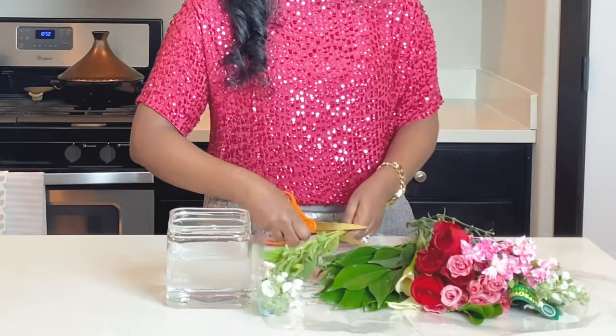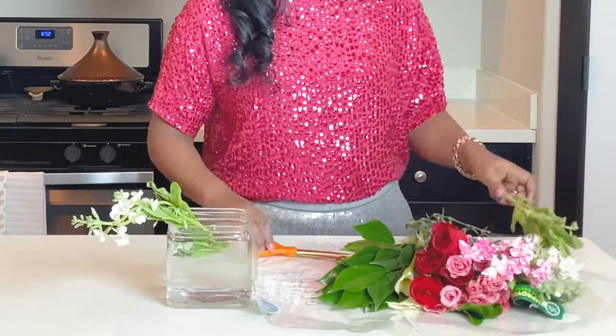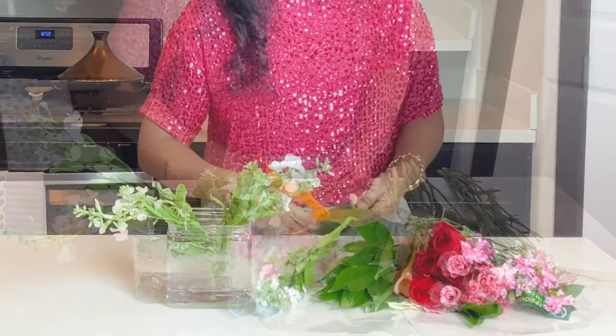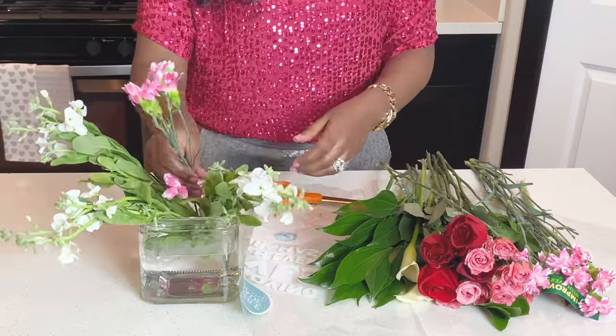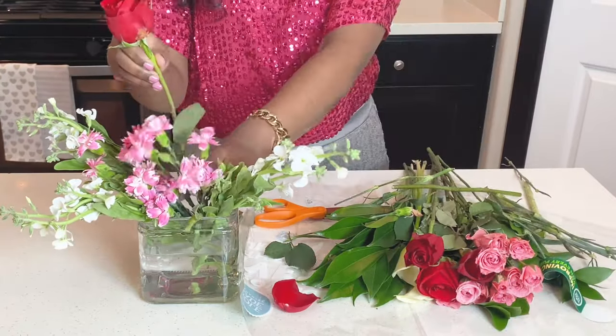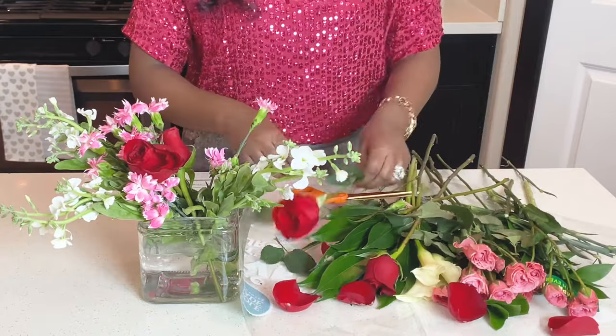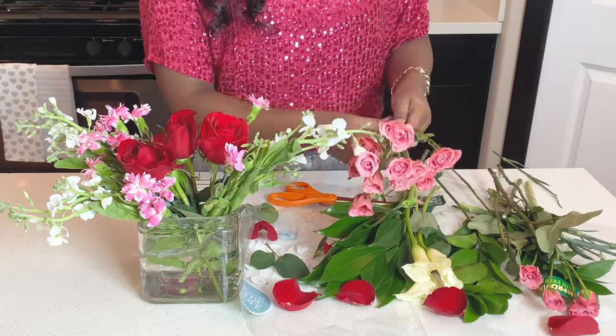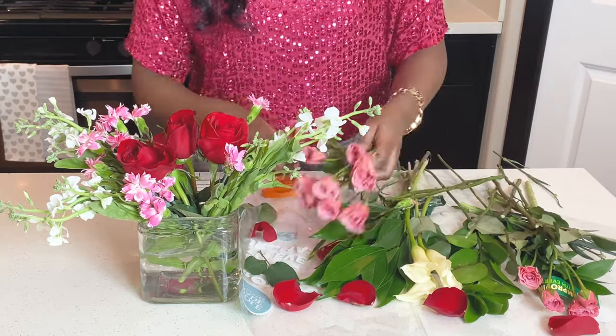I'll start by getting our flower bouquet ready and move on to showing you our very simple Valentine decor that I had in our kitchen and living room. These flowers are so colorful and beautiful. Dan got it for me from Whole Foods. If you're looking for nice flowers, go to Whole Foods or Trader Joe's, so you can go check them out this weekend.